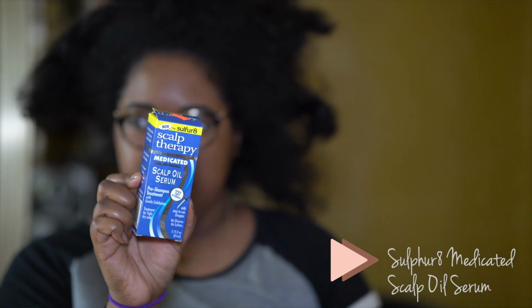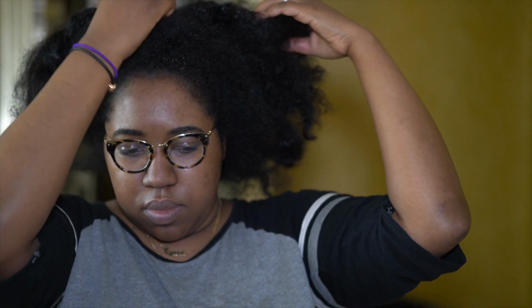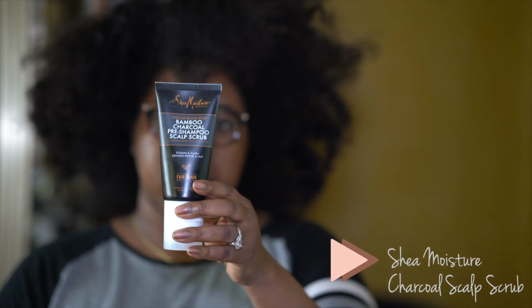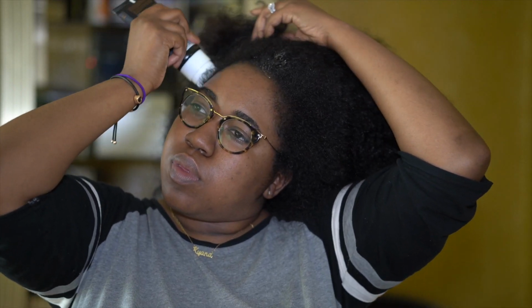So I'm taking my hair out, my ponytail that I've been wearing for about 2 weeks. And since I have really bad dandruff, I'm going to be using the Sulfur 8 Scalp Oil. It's something new that I picked up. After having that sit for about 5 minutes, I'm going to go ahead and use the Shea Moisture Scalp Scrub.